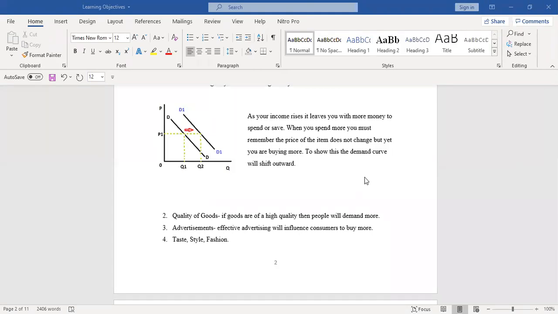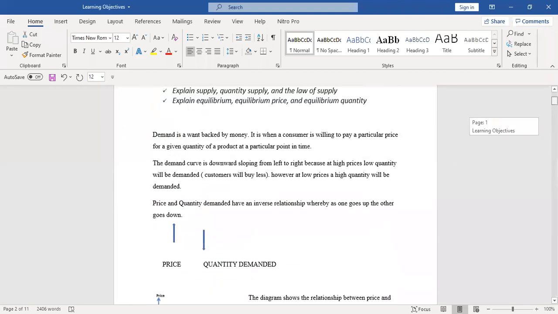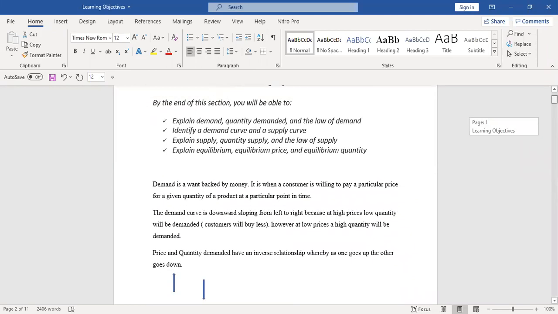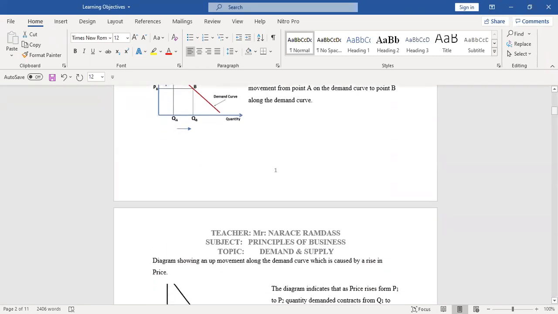All right. So we're moving on again, guys. Another question I have for you all, because I want to make sure we get a full understanding of this topic before we go any further. What type of relationship does price and quantity demanded have? If you had to use one word to describe the relationship shared between price and quantity demanded, what word would we use? Regan.